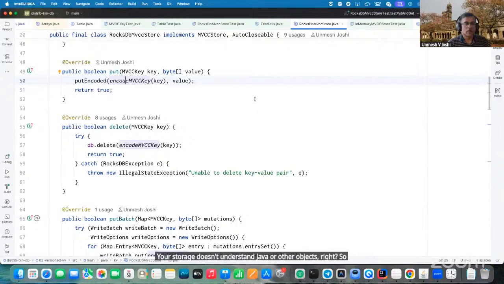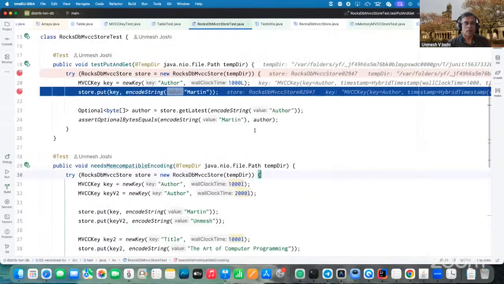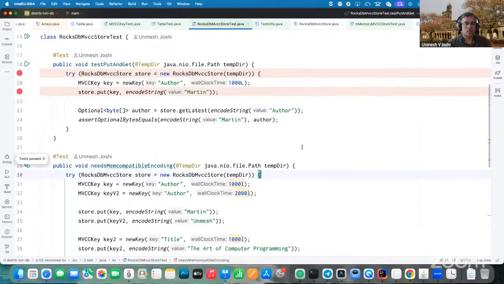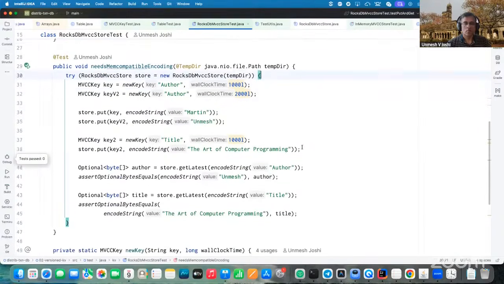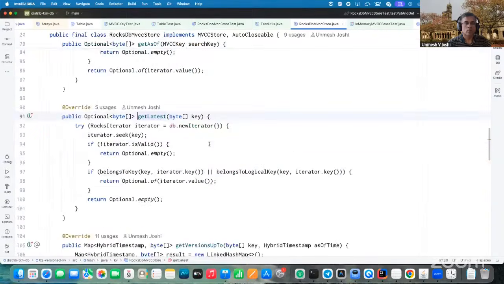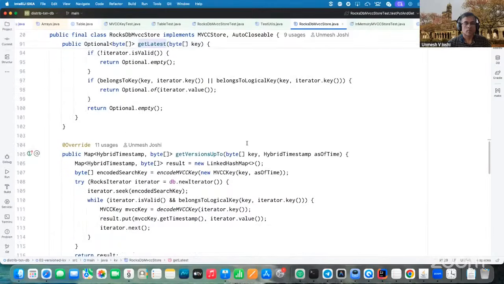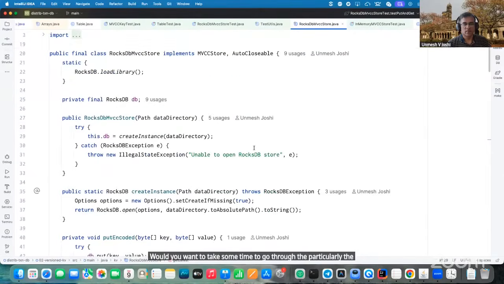It will only implement based on the byte array comparison.